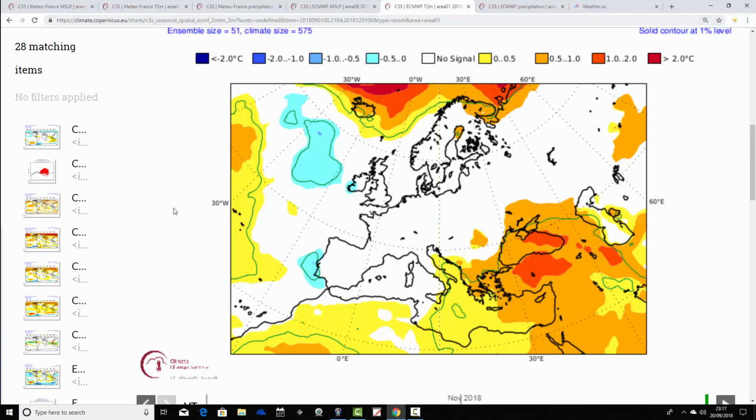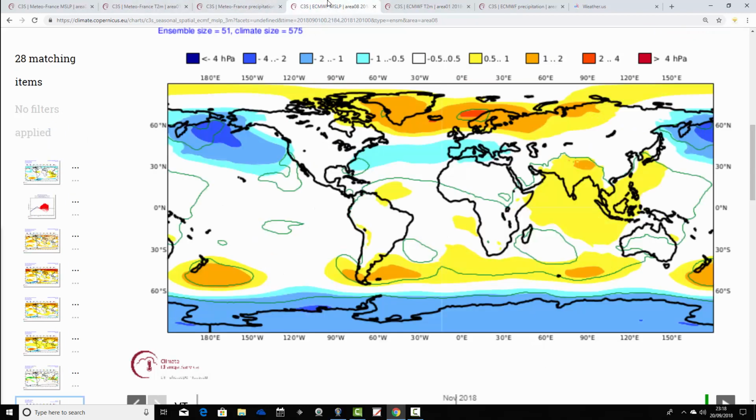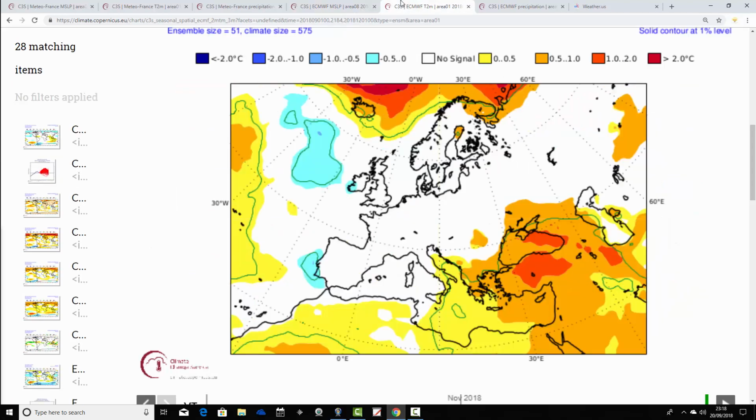And that's not to say that the pressure anomaly will come off. If the pressure anomaly doesn't come off, then it won't be cold. But we're assuming that the model is correct, big assumption, we're assuming that that is how the mean sea level pressure anomaly will turn out for the winter of 2018-19, because that's what it's forecasting. If it does turn out like that, then most parts of Europe, and the UK and Ireland included in that, would be very substantially colder than what that is showing.